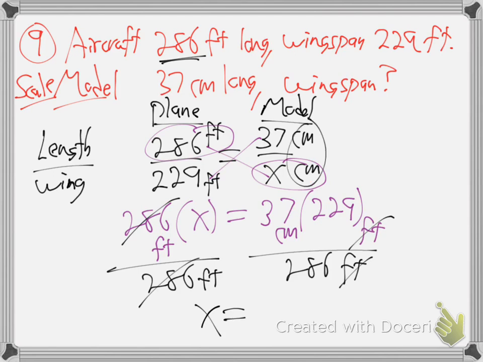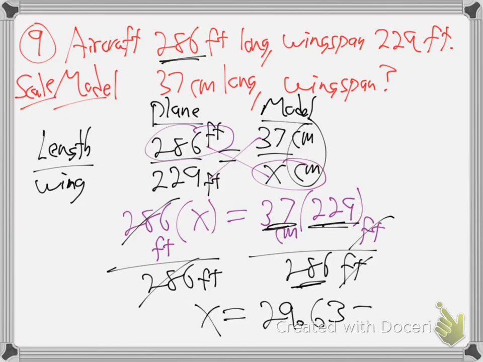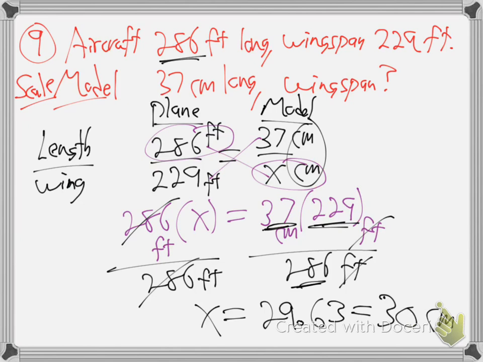All right, so then you can just hit the buttons on your calculator. Whatever 37 times 229 divided by 286 is, like 30 about. 29, 30, 31. Somebody got it? It's about 30. What do you got? 29.63. Yeah, how far do they want me to go there? It says nearest whole number. Oh, okay. So we'd round that to what? 30, yeah. Nearest whole number, 30. Good? And the units would be centimeters. Yeah, they're asking us for the units too. Good. All's well? Is that good?